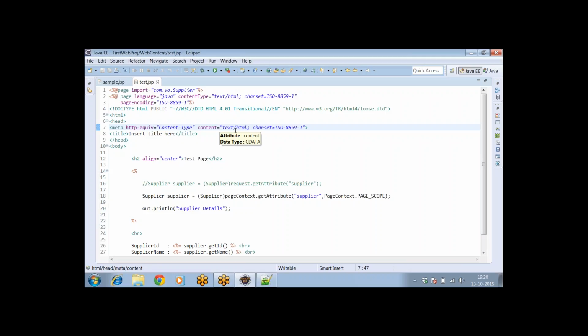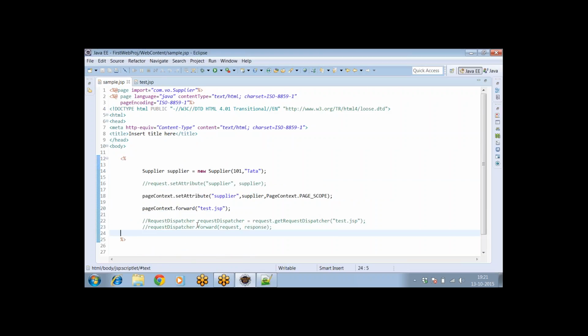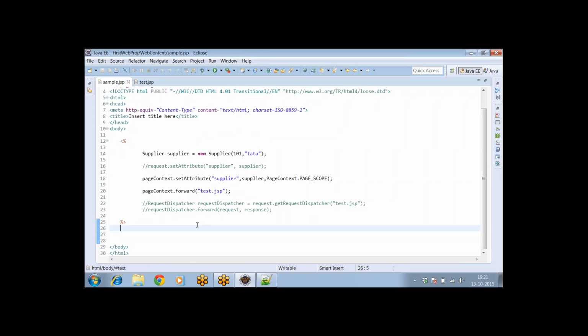Why do we have to access it in the same page? We'll see that, don't worry, when we talk about JSTL and expression language. Within the same page, you can access it. For that, we can use expression language. It's a very simple language.